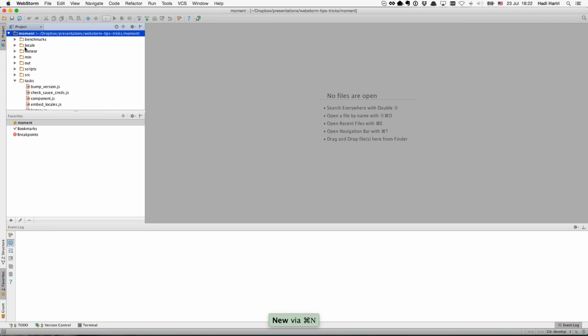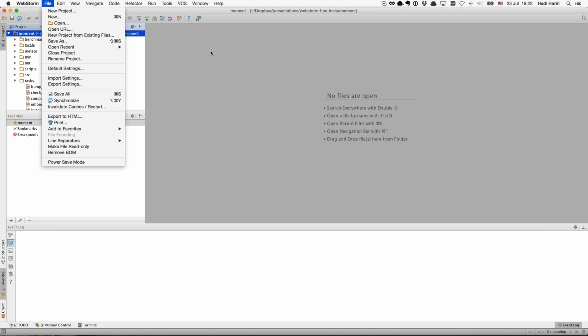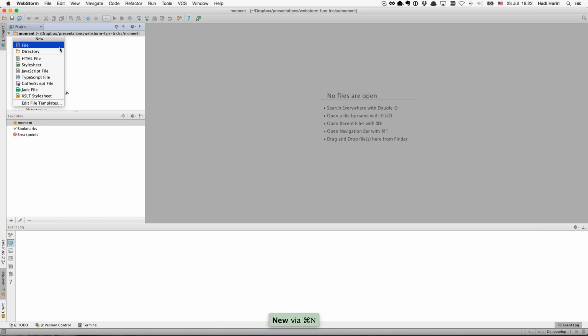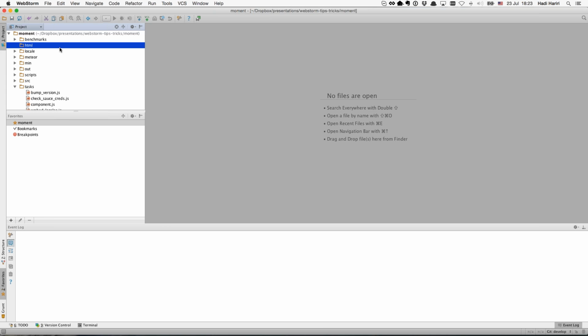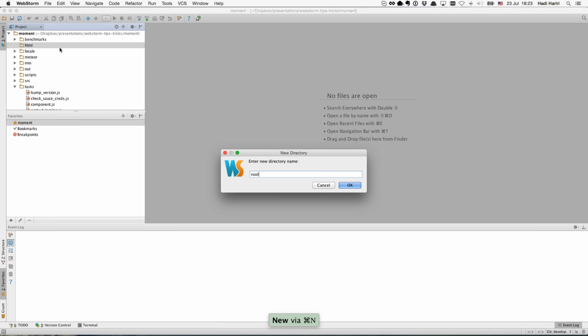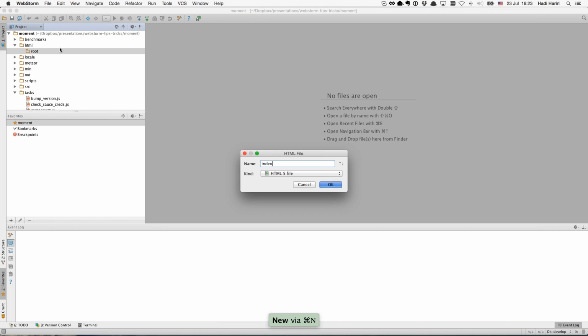Okay, so what I had here is the ability to create files quickly. What you never want to do in IntelliJ is right-click and then say new file, or do file new. What you do is press Command N and create the file. I can create a folder as well, called HTML, and inside HTML, I want to create a folder called root. Now I could create HTML, then inside it create folder and say root, and then inside create my file, which is going to be HTML index.